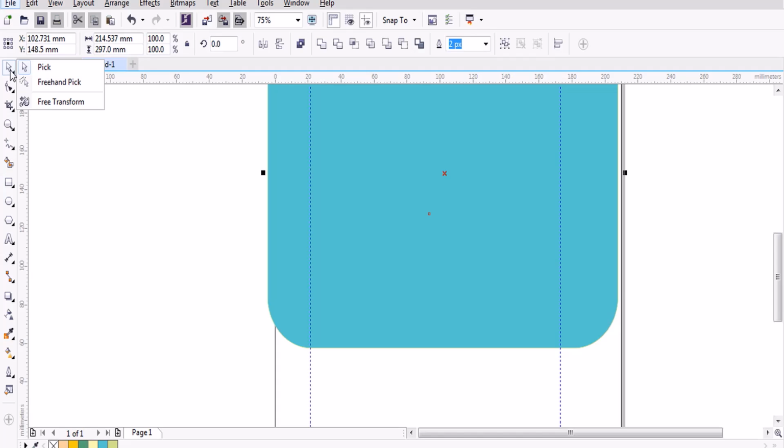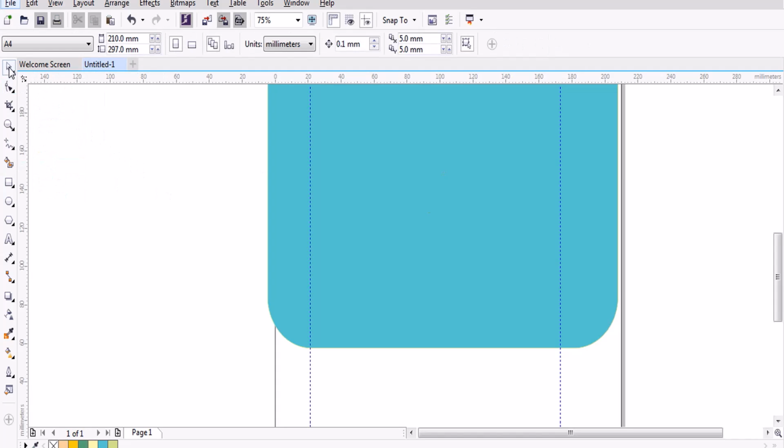Now first is the pick tool, which, as I told you, if you take your mouse here and just wait for a bit, you will get a small description of what the tool does. So you have the pick tool. Now you have this shape tool. Now this shape tool is very important as far as CorelDRAW is concerned. Now this shape tool is used to change the shape, to add anchor points, and all these are small effects, you can say, which you can add in your artwork. Then you have this crop tool, this is zoom.